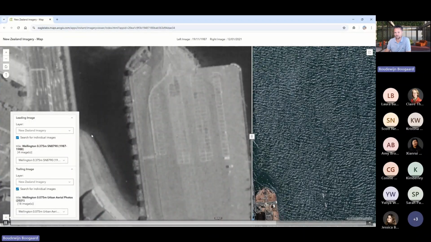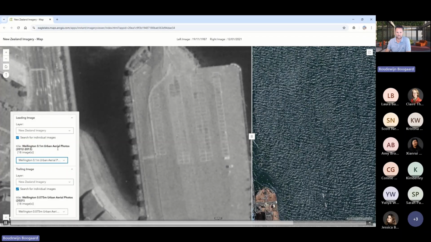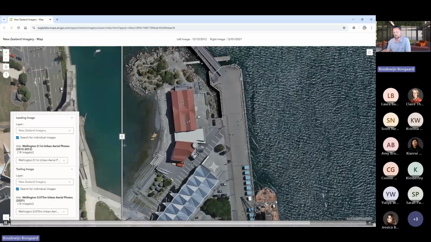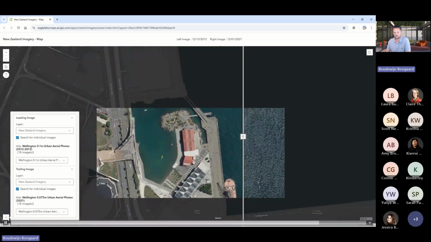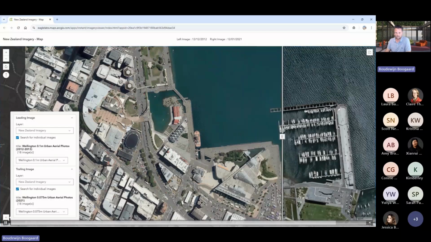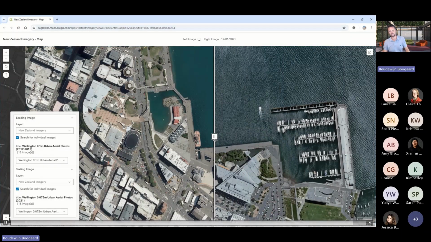We can also use it for some analysis. So when did something get changed based on all the imagery that we have available? When were buildings being built? What activity was in a location in the past? So a great way to explore all of that imagery that is in the bucket.